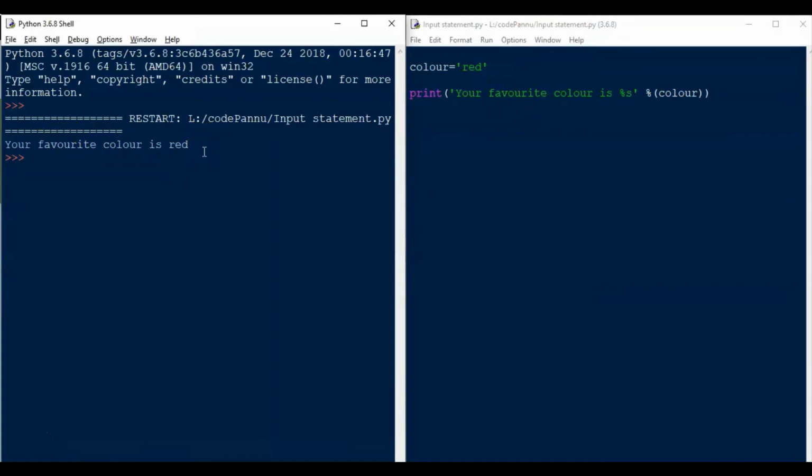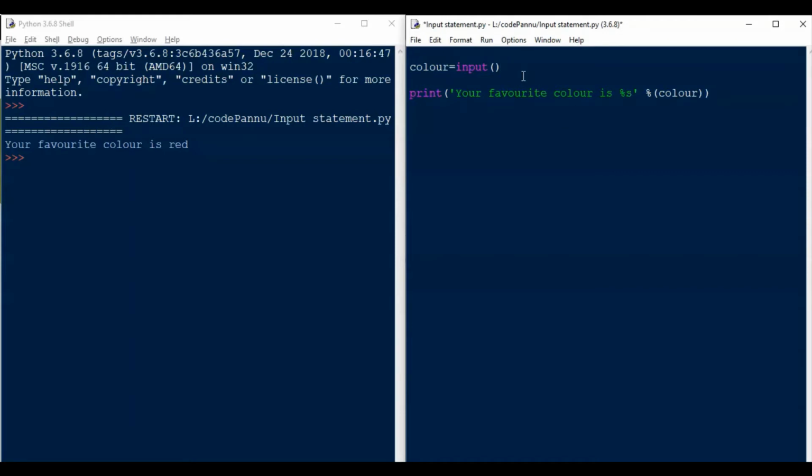Now let's say we are playing a game and we want to ask each of our friends, what is your favorite color, and then print that value. So instead of changing the value of color in the code every time after we ask a friend, let us use an input statement. So after color, we remove red from here and we write input, open the bracket, close the bracket.